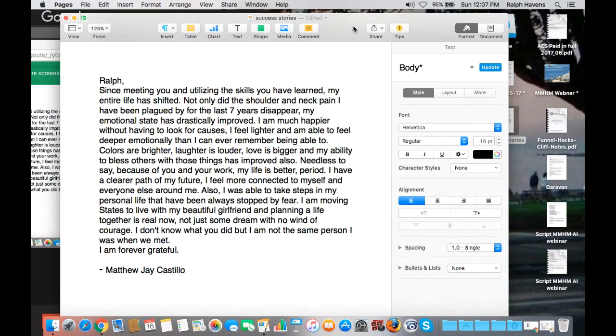He made a big jump and let go, or went through some fear, and actually moved states. He lived in a different state and moved to a state where his long distance girlfriend was, and made a commitment to be with her. So a lot of other stuff has changed for him too. And so I want to give you the details of all that so that you can get a sense of what I'm seeing.